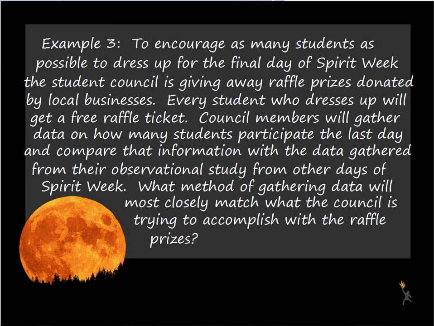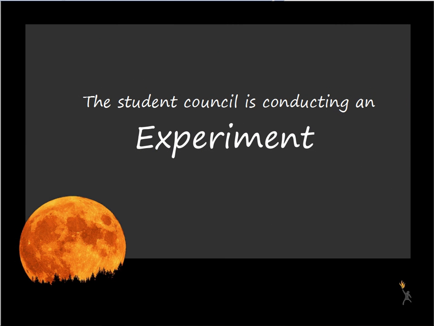And finally, to encourage as many students as possible to dress up for the final day of Spirit Week, the student council is giving away raffle prizes donated by local businesses. Every student who dresses up will get a raffle ticket, and then council members will gather data on how many students participate on the last day and compare that information with the data gathered from their observational study from other days of Spirit Week. What method of gathering data will most closely match what the student council is trying to accomplish with the raffle prizes? So, are they influencing students by giving out those raffle tickets? You bet they are. Does everyone get a raffle ticket? Nope, only those who dress up, right? So when you influence a study like this, that's an experiment.